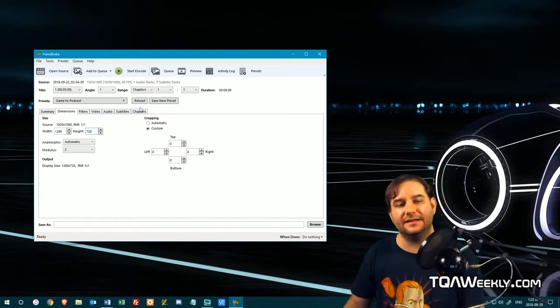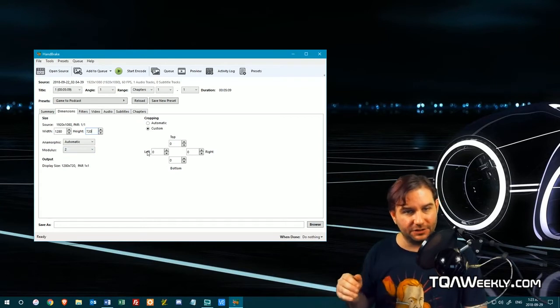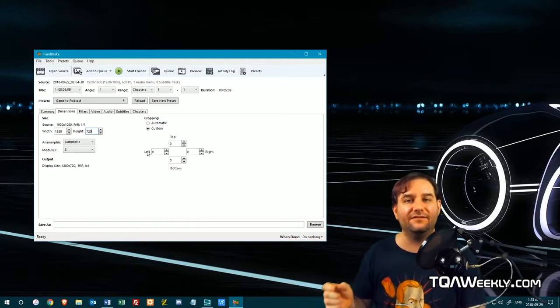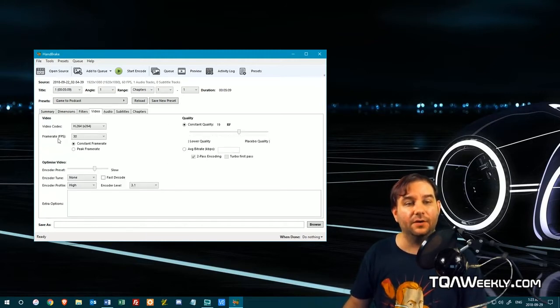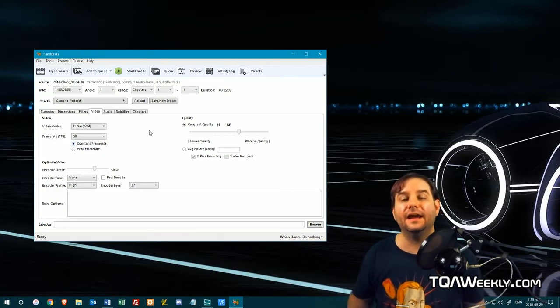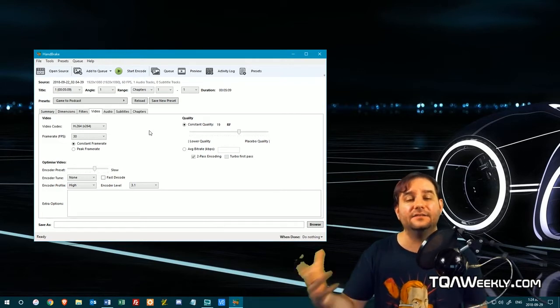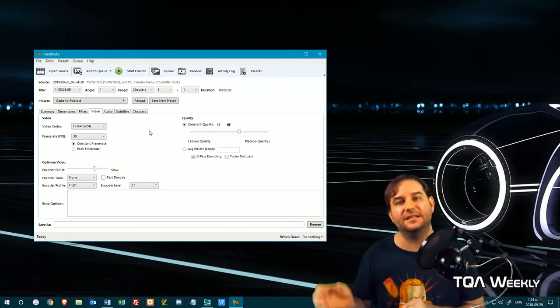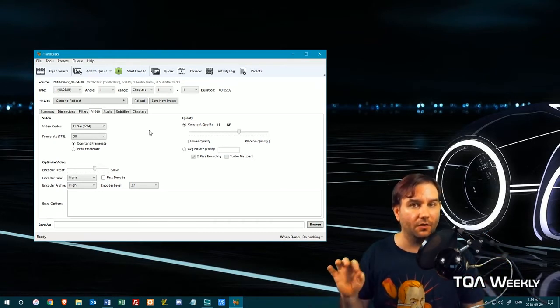Now, that is not necessarily my issue. This is stepping down the resolution, but my original issue was my frame rate. The frame rate is what's actually causing the audio sync issue. It was recording with a variable frame rate. So you go to video, and under video, you have frame rate. And this is identified as FPS. You want to select the constant option, not peak. That way every second has exactly 30 frames per second. So if you import into something like Adobe Premiere, it's going to be easier to edit because every second will have the same number of frames and therefore the audio will no longer go out of sync.